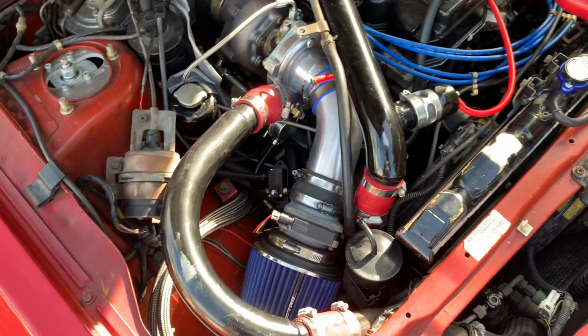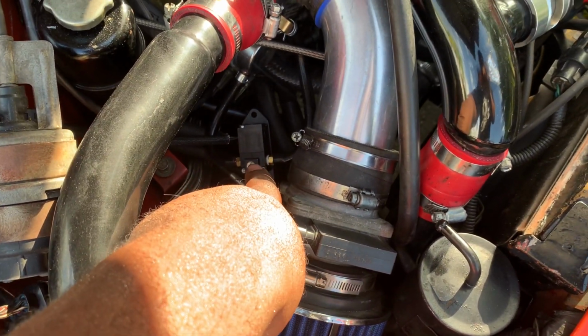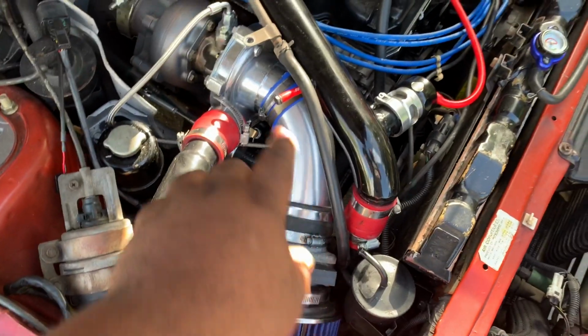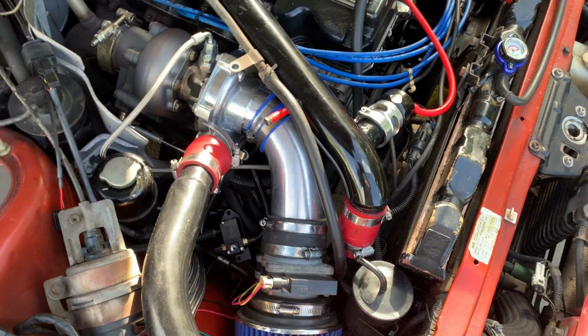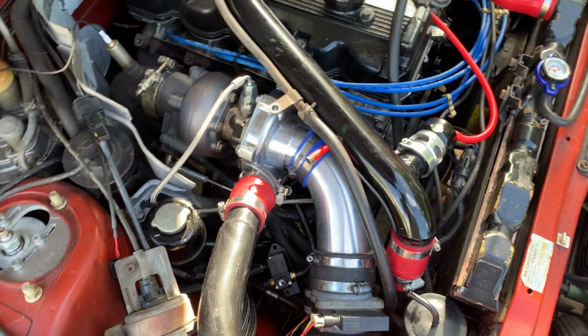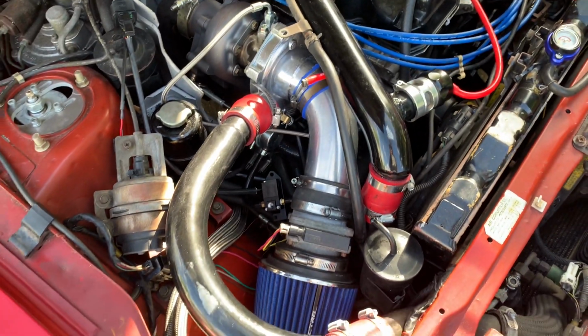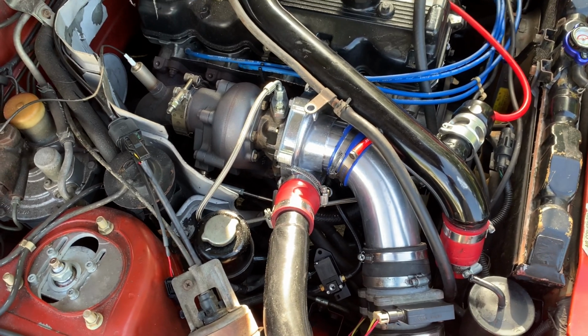So we have an electronic boost controller. You can see the module right here, and we added that in. I also cut the pipe to add in instead of the rubber hose that was there before. The return line, same deal as the white one. We got a full silicone unit. Let me see what else.